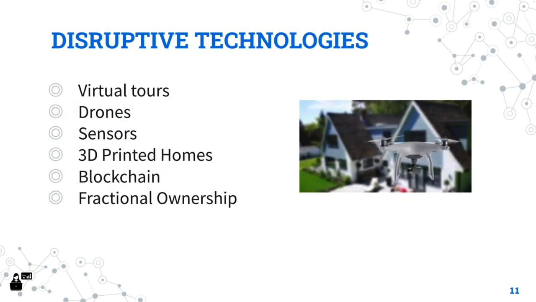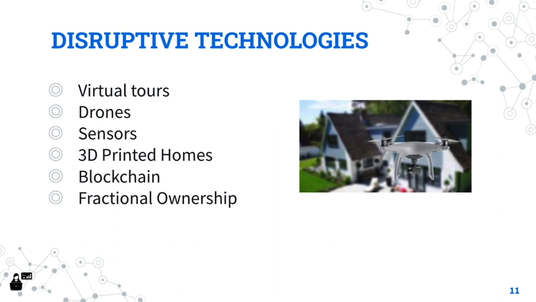The reason why we're talking about real estate today is because it is primed for disruptive technologies. Real estate has lagged behind other industries in adopting new technologies and providing accessible data. Some of these new technologies include virtual tours. During the pandemic, real estate agents needed a quick way to adapt since homes could not be shown in person. This created a strong demand for virtual tours. Drones. These are used by insurance companies like Allstate to assess damage of a property. This saves time and costs from sending a local agent.